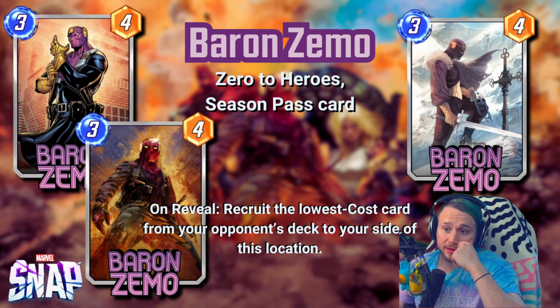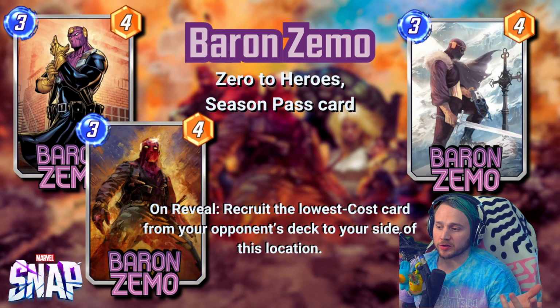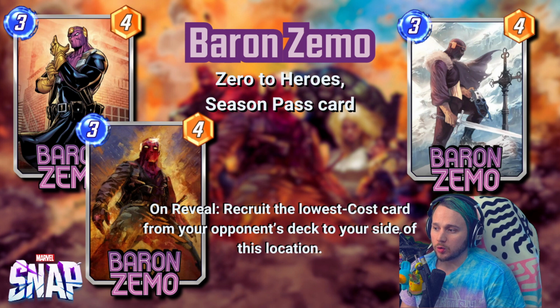Now, my immediate thoughts are, depending on what lowest card you hit, it could be really, really good for you. I also see potential for him within mill. Maybe this will make a mill deck actually viable, whereas I've tried previously, I've never really gotten it to work the way I want it. It really depends on what your opponent is playing, though. Imagine you get one of the Infinity Stones from Thanos, or Zabu, or a really, really important card. I think it'll be interesting.